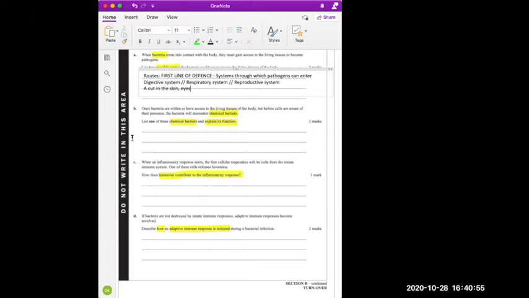Chemical barriers are, like we say, chemicals, so they're more enzyme based. If you think about lysozymes in tears on your eyes, even mucous membranes, that's a mix between chemical and mechanical, because it's a physical barrier but it's made of chemicals, so it's up to you what you place that under. A good one that I always put for chemical barriers would be stomach acid. Inside your stomach, you have a very low pH, and that's to help digest proteins and things like that. But it also can kill bacteria, right?